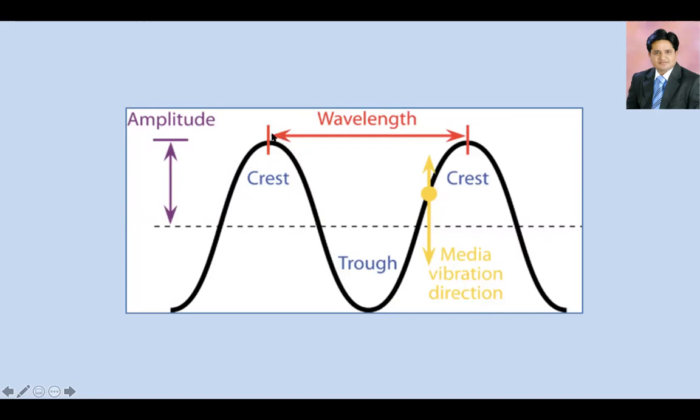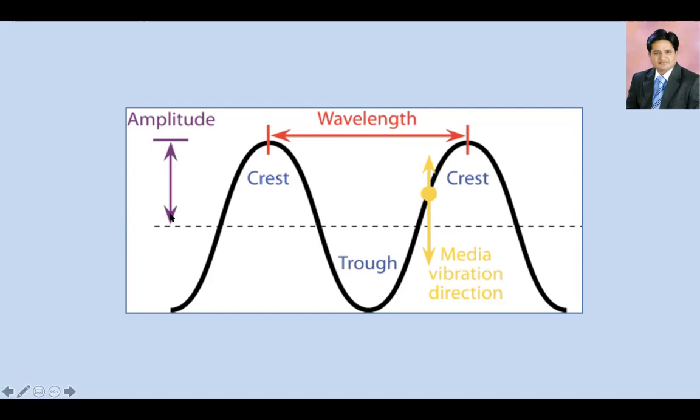The wavelength is the distance between two consecutive crests. So you see, it is the distance between the first crest and the next crest. You have to answer that wavelength is the distance between two consecutive crests or two successive crests. You cannot simply write that wavelength is the distance between two crests, because that might mean the first crest or the fifth crest. So you have to be very specific. Wavelength is the distance between two consecutive crests.